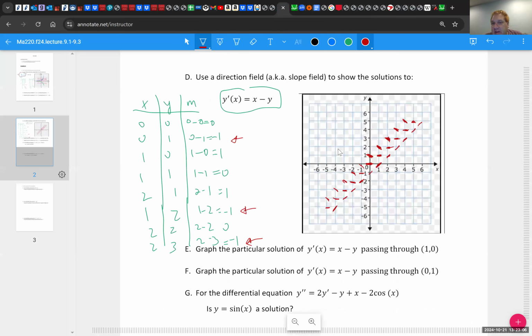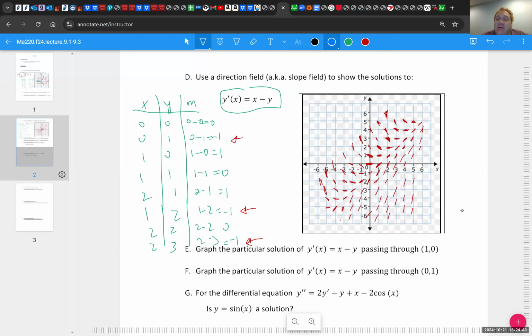So once we get our fully formed direction field, which I didn't spend a lot of time making, maybe I'll just pause the video and put a bunch more lines in there so that you can see what it looks like. Okay. So I did a few more. It's tedious for me, so I didn't do so many. I just got tired of doing them.